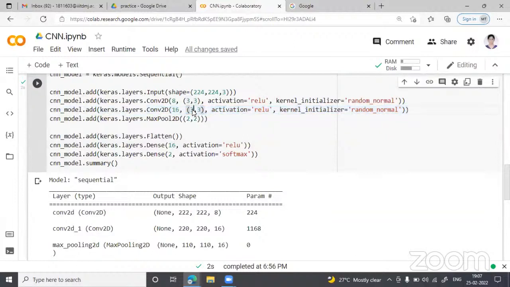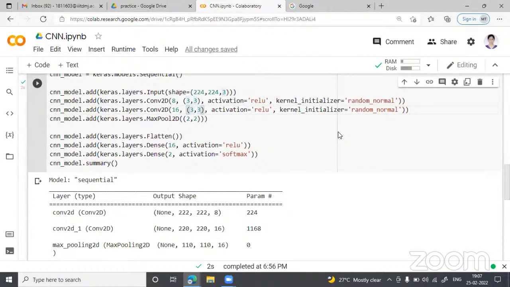So 222 minus 3, that will become 219. Then n minus f plus 2p, padding is again 0, so it will be 219, upon s, that is stride, 1.